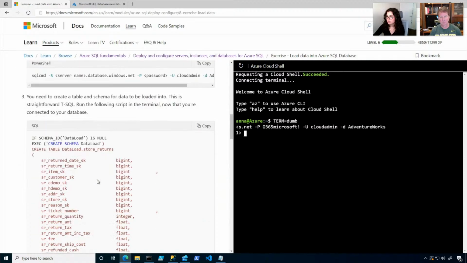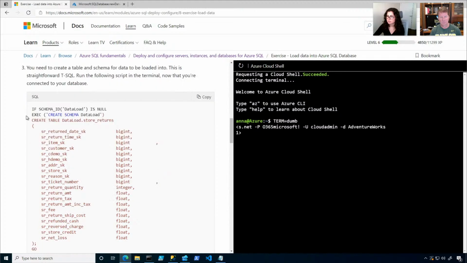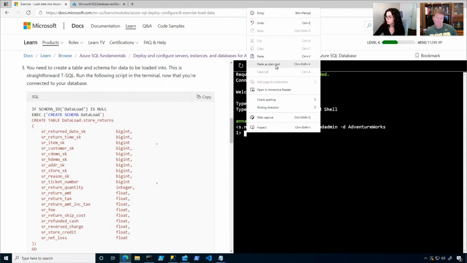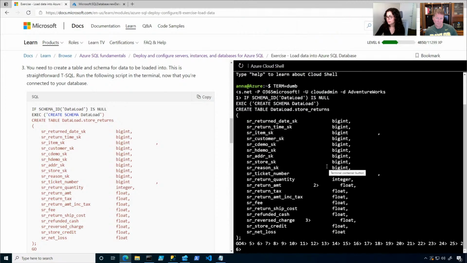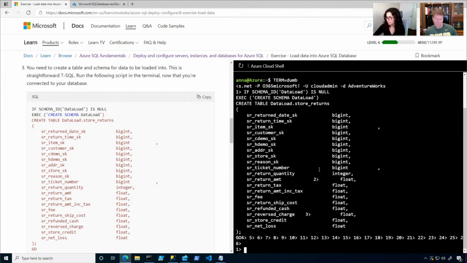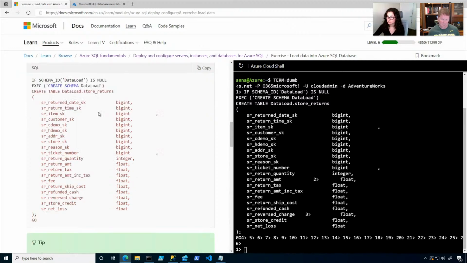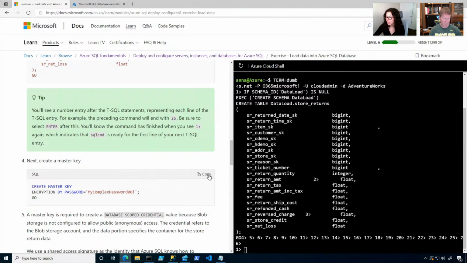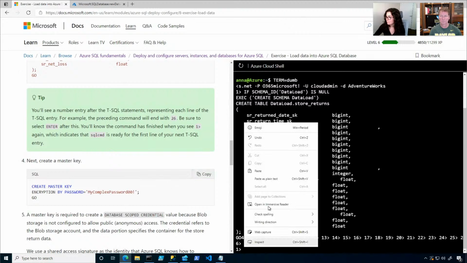So what I want to show you is, now that I'm connected using SQLCMD, this exercise is going to take you through some of those steps to actually load data. I'm going to move kind of fast because I assume a lot of you are familiar with this sort of thing, but know that you can go deeper later. First, we're going to create a schema, which is pretty standard, and then we're going to create a master key.